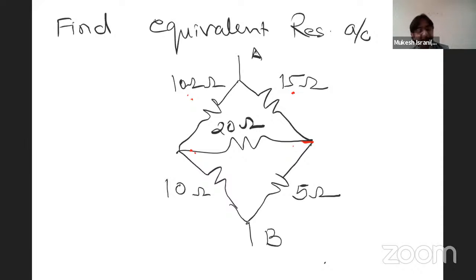So I'll erase the sum for the time being. I think you all have this sum. It is 10, 15, 20, 10, 5. I have one whiteboard, so I'll have to remember the sum. I'll first teach you what is star delta. Then we'll solve this sum by star delta and let's see what is the answer. So I'll just erase this.